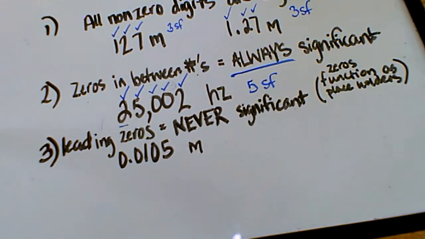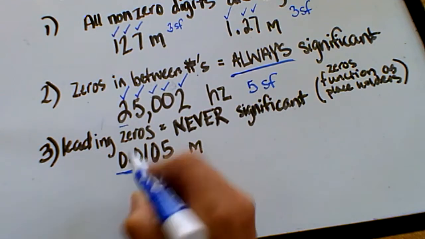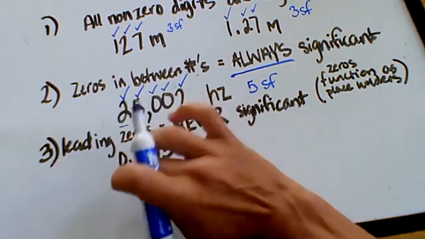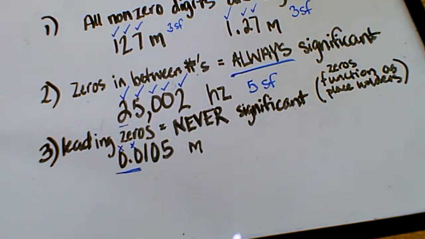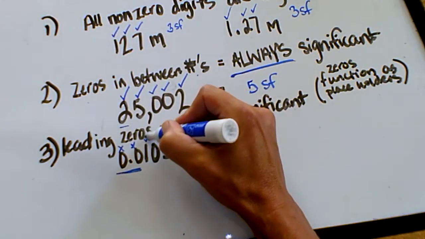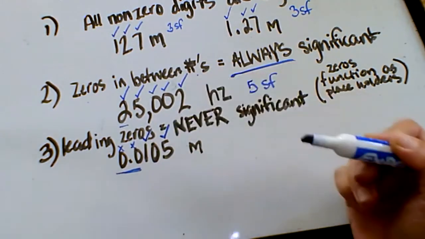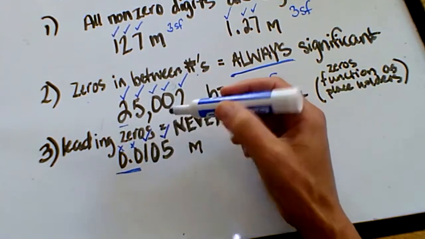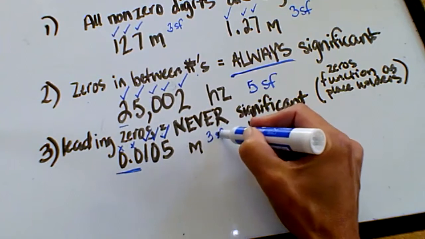Question is, how many significant figures are in this measurement? Well, these are my leading zeros. Remember, it's always about the zeros. These are leading. So they are not significant. Let's put those X's up top so we have room for our 4th rule and last rule. They are not significant. This is a number. It's not a 0, so it's definitely significant. Here's a number that's not 0, so it's definitely significant. And here's a 0 that's in between numbers, so it's significant. And if this is and this is, then this is as well. So we've got 3 sig figs in this measurement, okay?